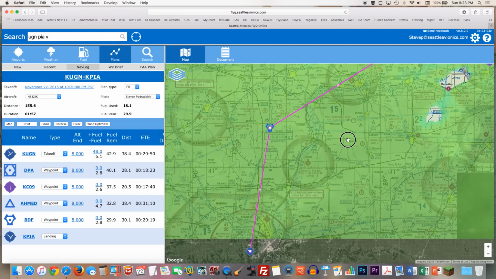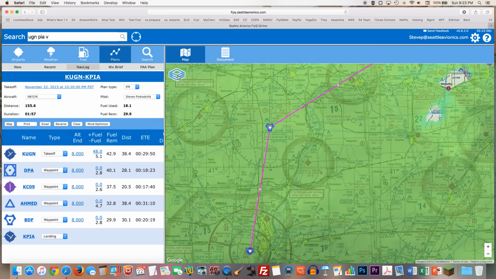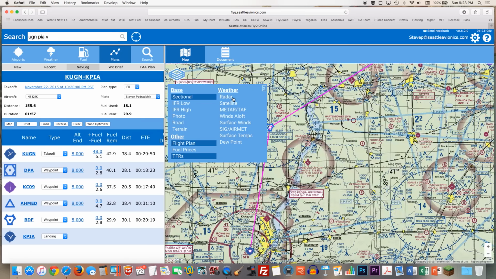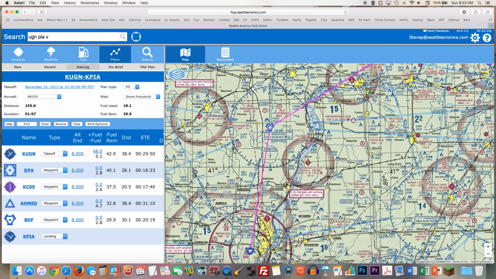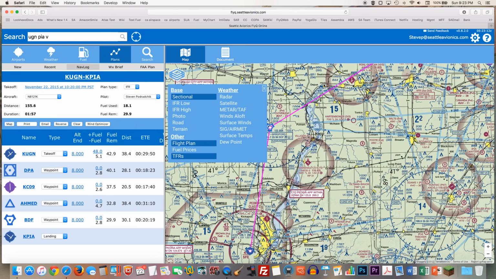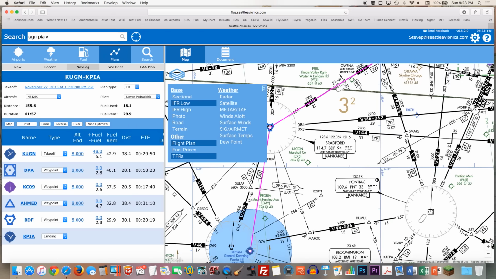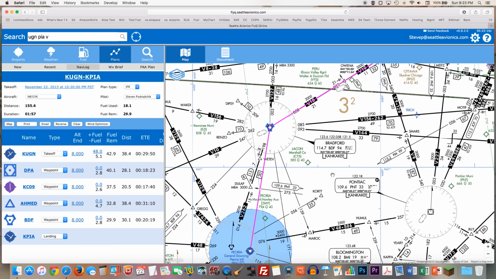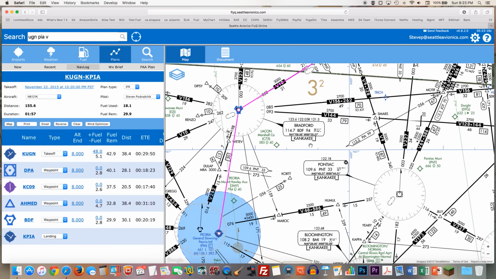One other way to rubber band a flight plan. Tell you what, I'm going to turn off the radar just to make it more clear. And I believe we said it's an IFR flight, so let's flip this back to IFR mode. Notice how quick this is, by the way. I'm not editing this; it's very, very fast. So if I want to move this a little, like instead of flying to the Bradford BFD VOR, well, no, let's leave that there.